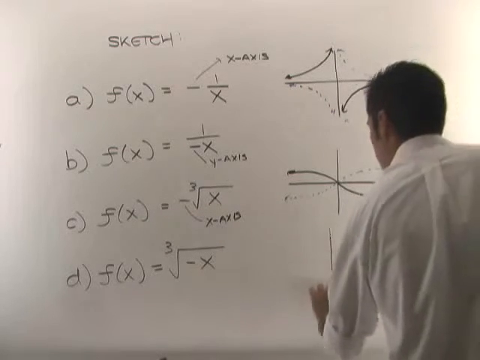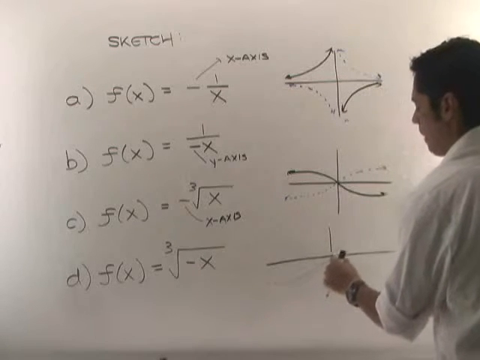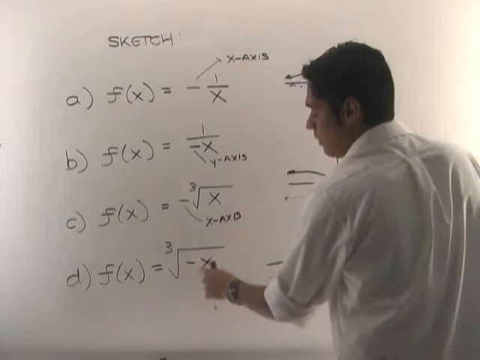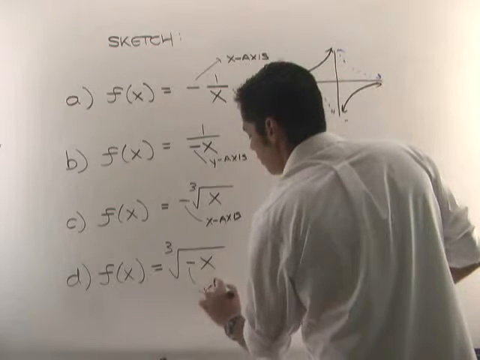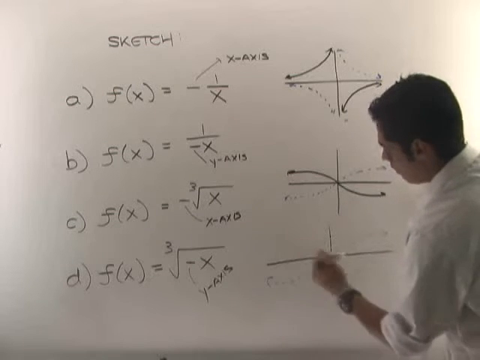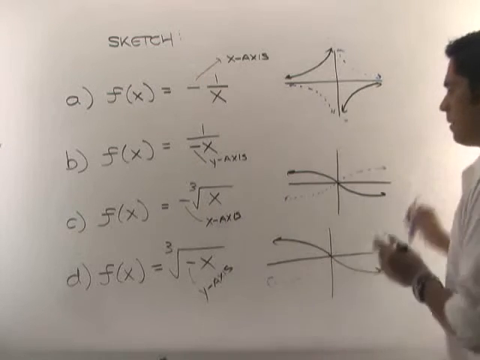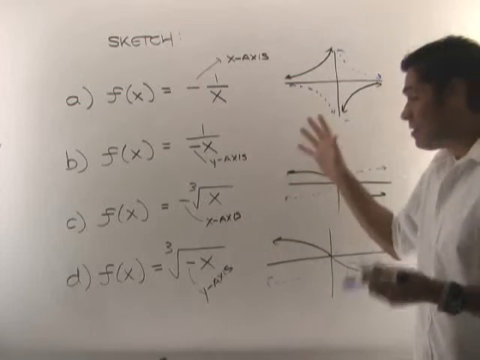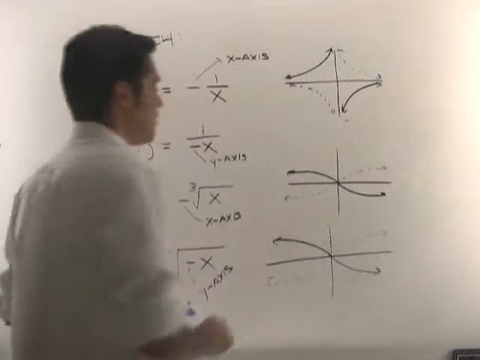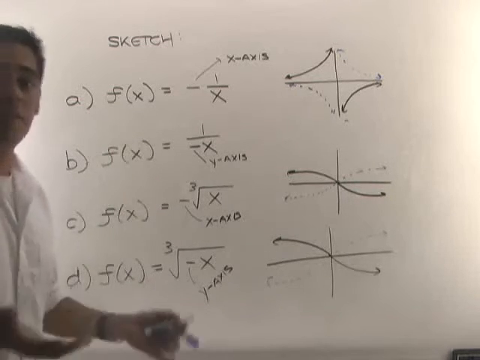Now for the last one here, again, our basic function is a cube root, so we know we look like this. But because the negative is inside the function, right in front of the x, this corresponds to a y-axis reflection. And when we have y-axis reflection here, notice this piece is going to get mirrored over like that. This piece will get mirrored over like this. Okay? So again, these two examples just so happens that the reflections turn out to be the same. It won't always be that case. In these two examples they were. But that's just a general summary of your reflections. You could apply these reflections to any of the 7 basic functions.